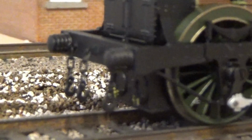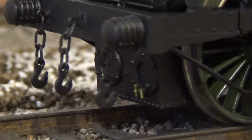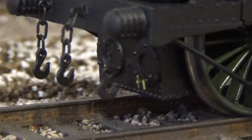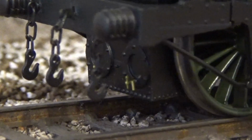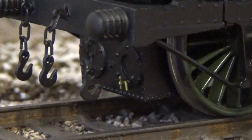You can also see you have the three chain link couplings there on the front of the buffer beam. You can also see the cylinders there, and you can see the rivet detail on those. And I think what's presumably meant to be either lubrication pots or possibly drain cocks on those. But regardless, those little bits of detail have been painted as well, and they're separately fitted.